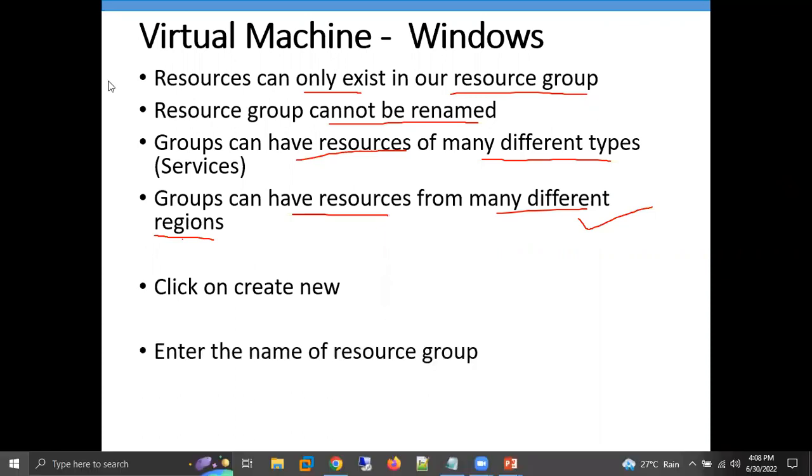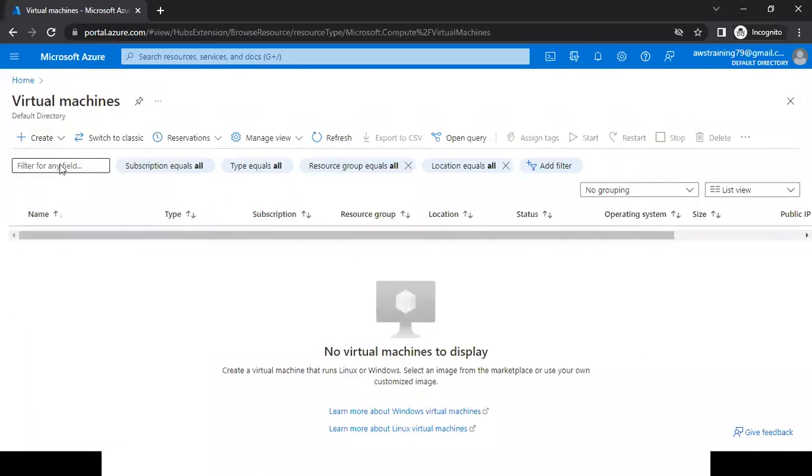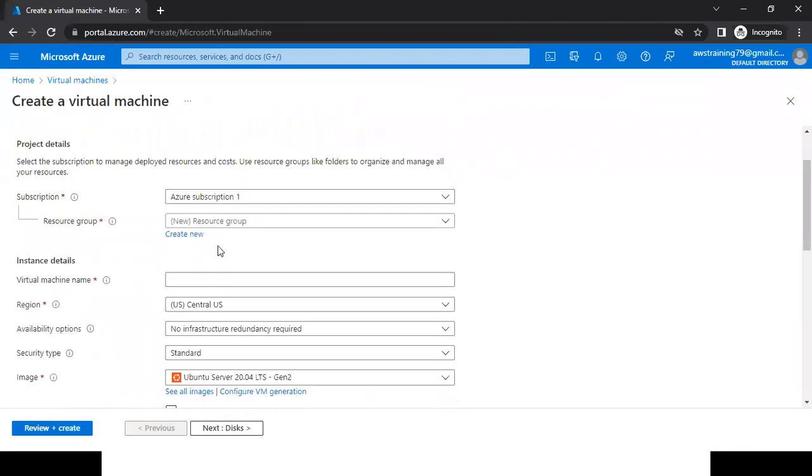Now, let me go to virtual machine. Create Azure virtual machine. If you want to create a resource group directly from here, what you need to do first is select a region. In which region you want to create all your resources and the resource group, you need to select that.